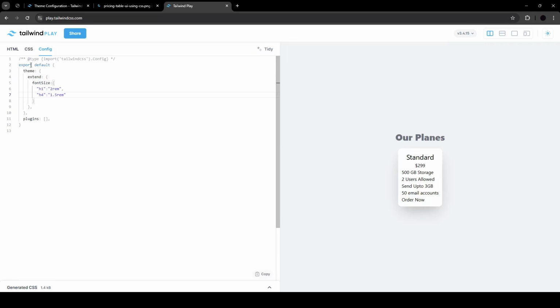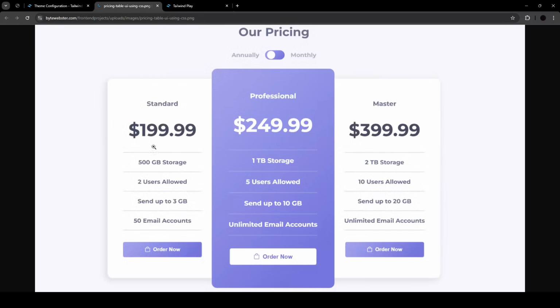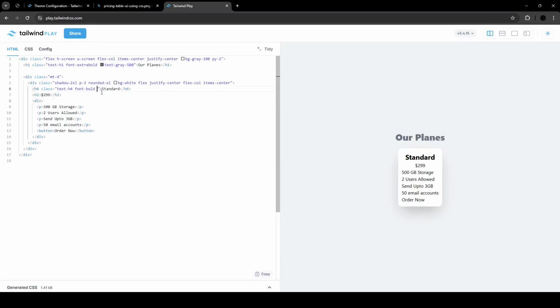And then it should be a little bold. Font bold. Yeah, then again it should be gray, but now I'm not quite sure how much gray I should apply. I think this is the same gray we have used for the heading, so I can just copy and paste it in here like this.